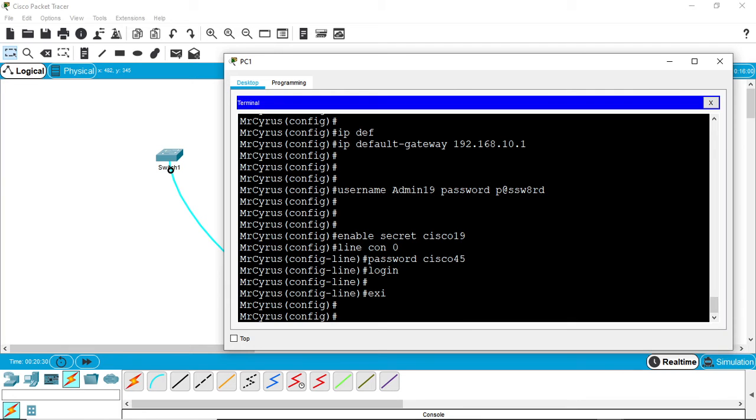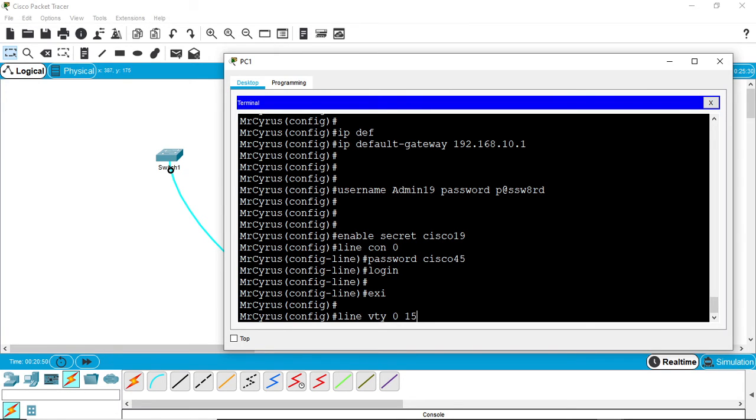So you say line VTY 0 to 15. 0 to 15 makes that connection 16 lines. It is 16 lines. 0 is part. Switch numbering starts from 0.